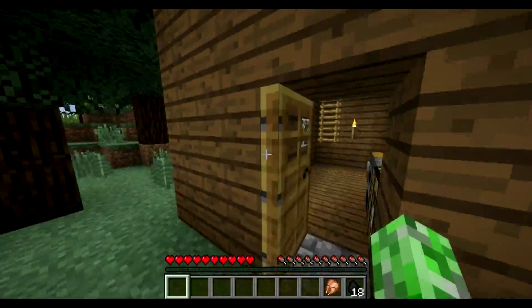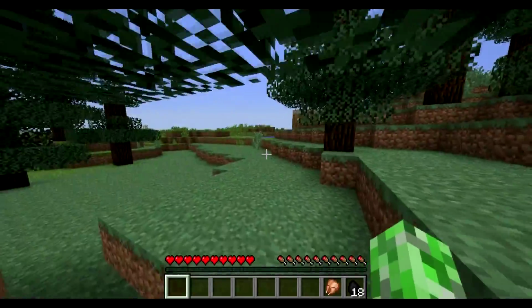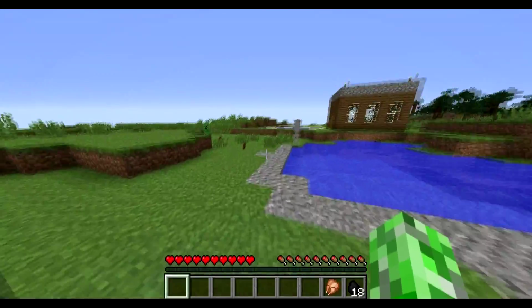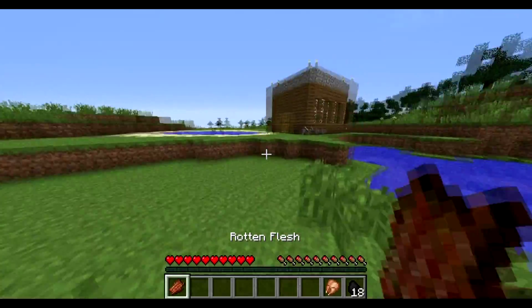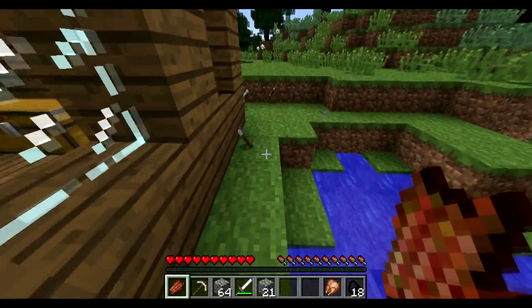Okay, now I have cooked food. I have one piece of cooked chicken. You are a god to me. I'm trying to stay away from your iron stuff. Well, I'm gonna have to go right past this creeper! And that skeleton. No, my bucket.